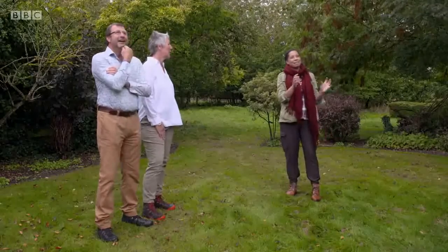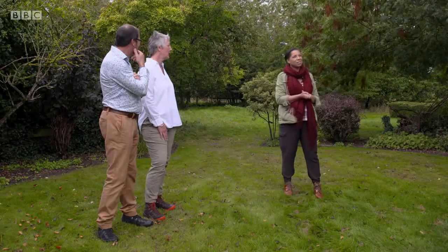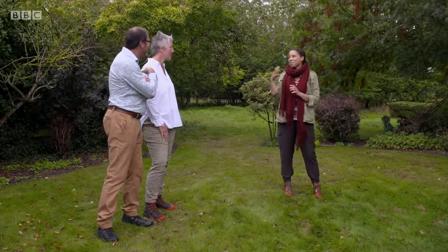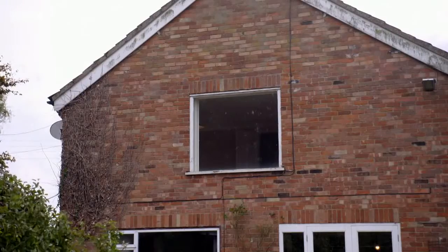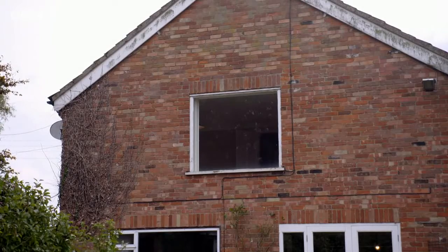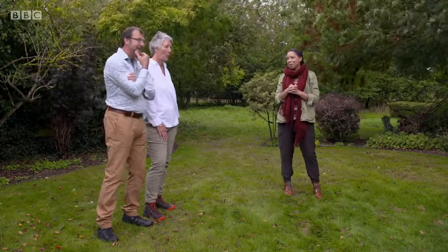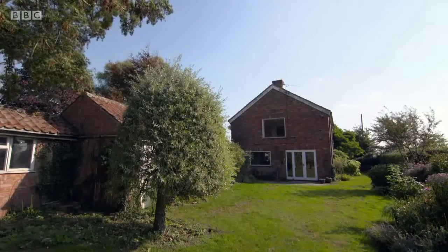What do you think this house is on the market for? I'm gonna say, because of the work, 480. £480,000. Yeah. You wish. I'm gonna go higher than that, and I'm gonna say 530. £530,000. This property is on the market for £550,000. Okay. Which is still very tidily within... It's in budget. It's possible. Do you want to have another explore and I'll catch up with you in a bit? Okay. Yes.